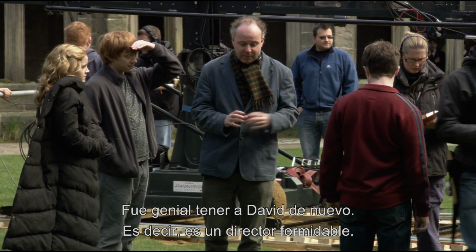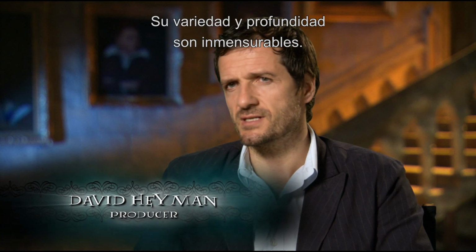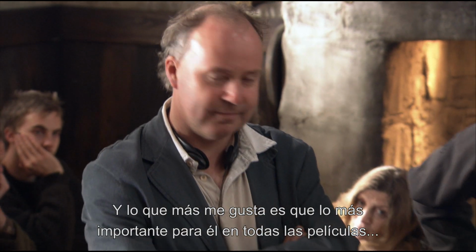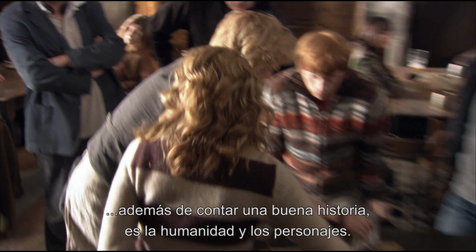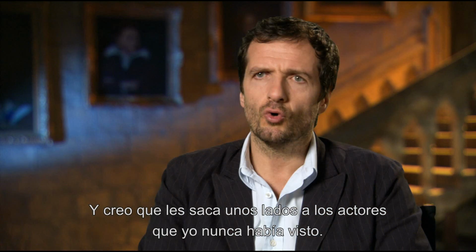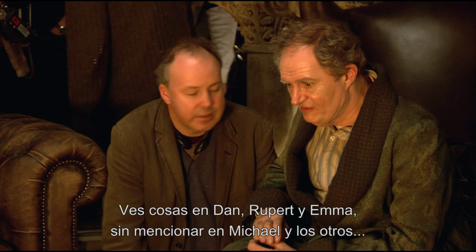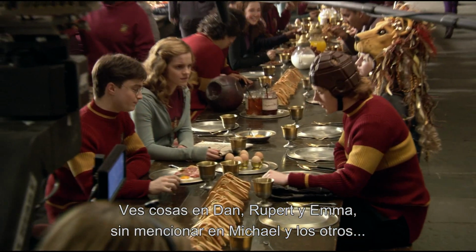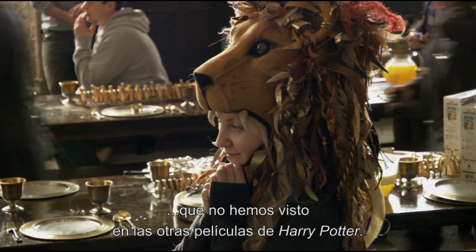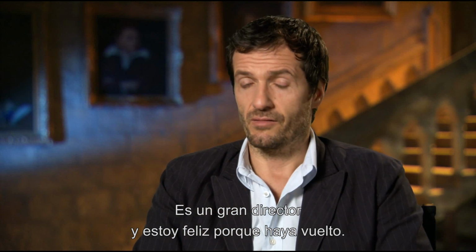Having David back was great. I mean, he is a formidable director. The variety and depth of his talent is immeasurable. And what I love most is that the most important thing for him in all the films, besides telling a good story, is the humanity and the characters. And I think he draws sides out of actors that I have never seen before. And that was really exciting. And I think you see things in Dan, Rupert and Emma, not to mention Michael and the others that we haven't seen in previous Harry Potter films. He's a great director, and I feel really thrilled that he's back.